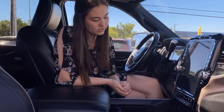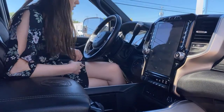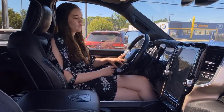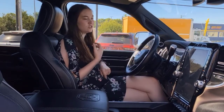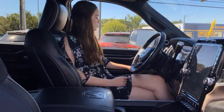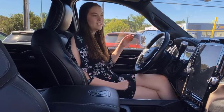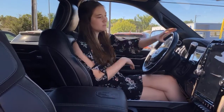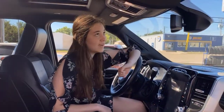Built-in trailer brake control on this one. You have your exhaust brake, tow/haul mode, and you can turn on and off your front and rear park sensors. On the actual steering wheel itself, you're going to have your hands-free controls and your cruise controls. The backside of the steering wheel is going to have some buttons — that's for changing the radio station or turning up and down the volume of the music. Power folding mirrors on this one, so you click a button and they fold in and out. Auto headlights — so if someone's coming towards you at night and you have your high beams on, they're going to automatically dim to your low beams. 12-volt plug-in up here, and then you do have your Harman Kardon sound system.